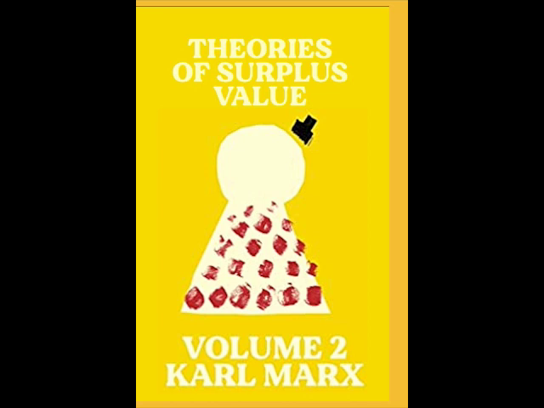The same number of workers spin up the same amount of cotton, but 100 pounds sterling now only employ 11 and 1/9 workers, while the remaining 88 and 8/9 pounds sterling only buy 888 and 8/9 pounds of cotton, instead of 1,600 pounds as in number 1. The rate of surplus value has remained the same, but owing to the change in value of the constant capital, the same number of workers can no longer be employed by a capital of 100 pounds. The ratio between variable and constant capital has changed.